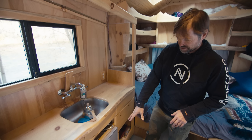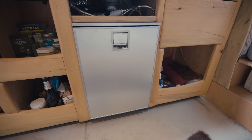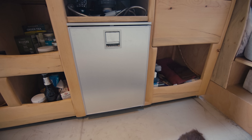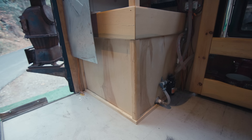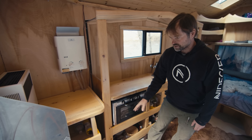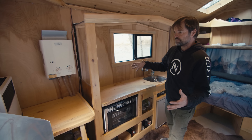The fridge is probably my biggest purchase. It's 12-volt, very efficient, makes ice, and pulls like 4 amps — super low draw. Drawers are all custom made with a little self-closer. My water tank is inside — I didn't want to put it under the vehicle for freezing reasons. It's a 42-gallon water tank, about a $300 item. I did that to make enough space to fit my snowmobile inside, and I can fit a 4x8 sheet of plywood in here — that was another goal.